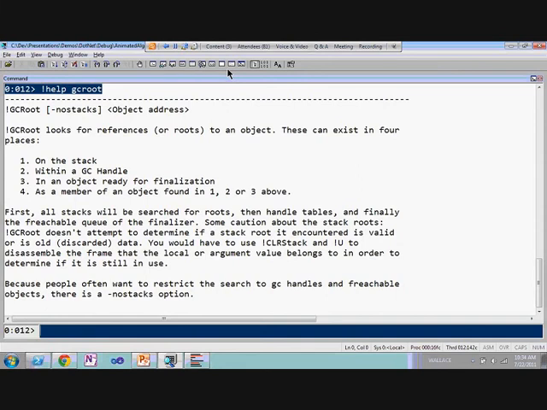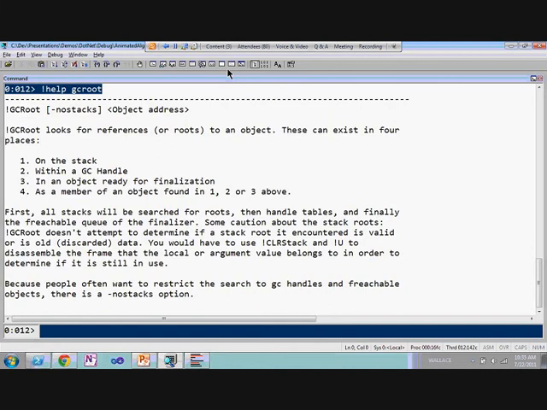What about a static reference? It's possible that this might miss static references. This will get almost all of them. This is a 95% plus useful tool. But there are cases where this can miss a few of these reference chains. But in the general case, this is a very, very fine command to use.